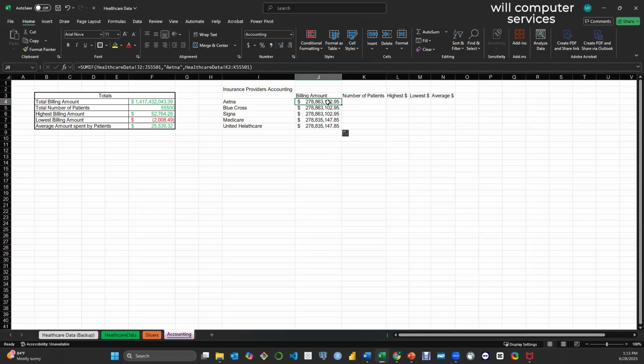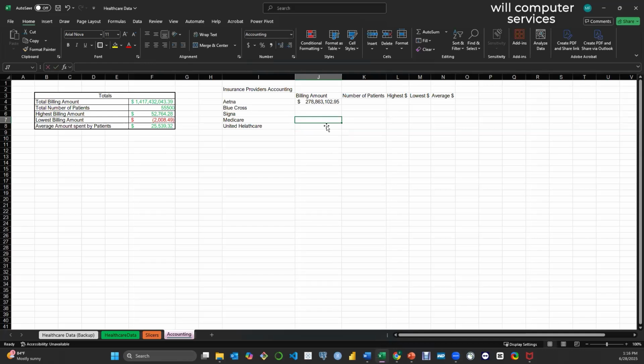When you look here, the range for this one is from J2 to J55501, K2 and K55501. When you come here, instead of J2, it went to J3 and then it changed to 55502. And it's still calculating everything as Aetna, which is what we do not want. Okay, so let's go ahead, delete everything here.